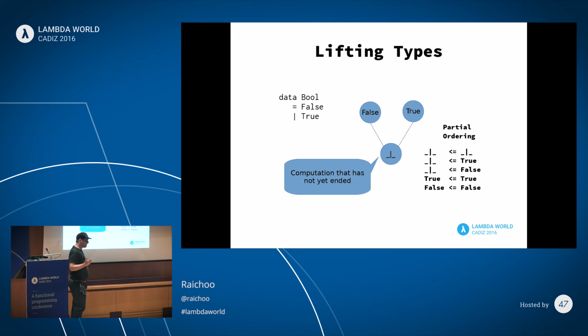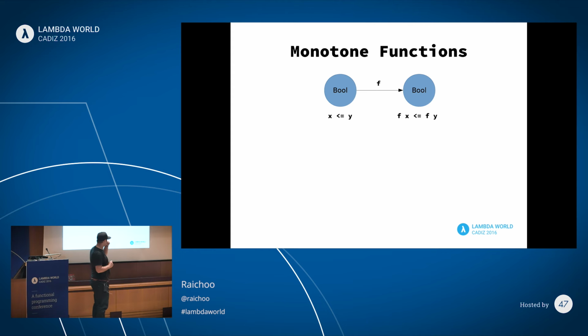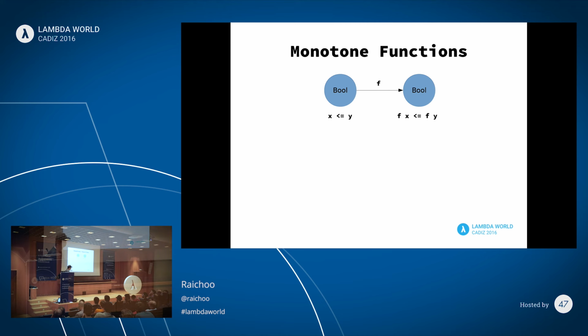So now we have some sort of structure on our types. So you can play that game with pretty much everything. So what can we do with that? Now that we have the structure, we kind of want to preserve that. And now I'm going to introduce what's called a monotone function. So if in our domain we know that x is less than or equals to y, and we have some function f, then it has to preserve this kind of ordering. So if you ever heard Edward Kmett talking about every Haskell function is monotone, this is what he means. So it preserves the order of definedness if you go from one set to another, or one partially ordered set to the next one.